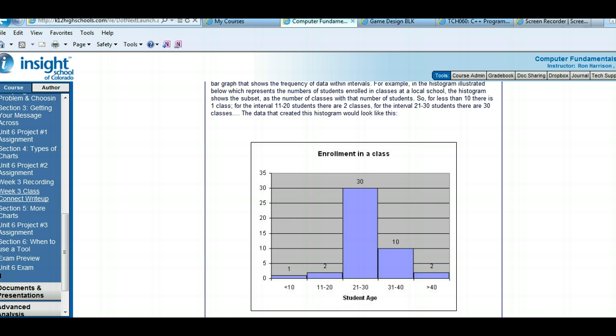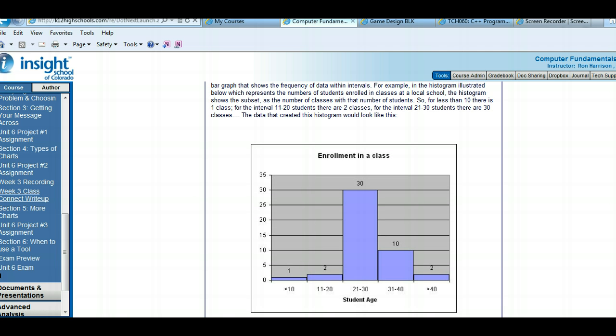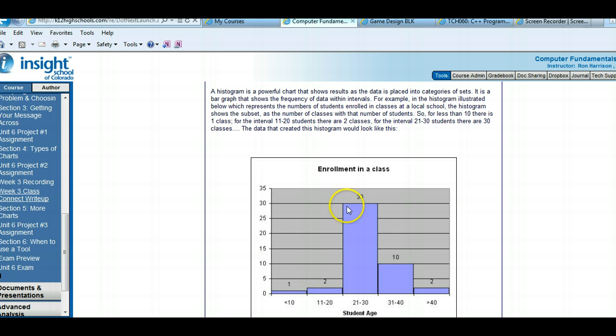That's kind of odd, but anyway, this could also be, like I could do a histogram of my 9th, 10th, 11th, and 12th graders, just as I talked about before in a pie chart. So a histogram is another way to show the same information that a pie chart would show. So that's what a histogram is. You can see how it shows the data.